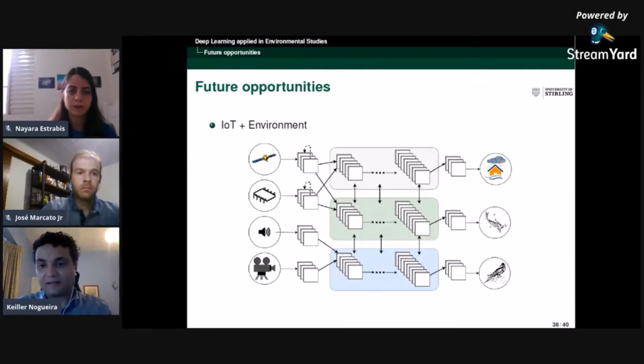These outcomes can be things like flooding areas or water pollution, so we can understand how the fishes are coping with this. You can also combine this information to understand air pollution or air humidity, so we can understand how the birds are coping with this. So one future direction would be to combine this kind of features, multiple features coming from multiple sources.